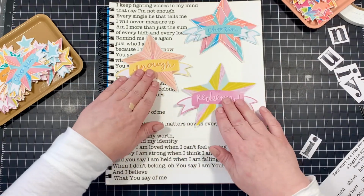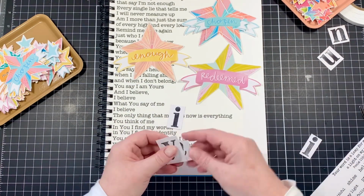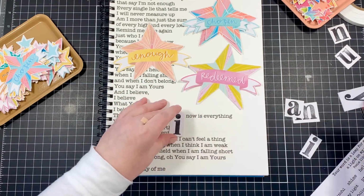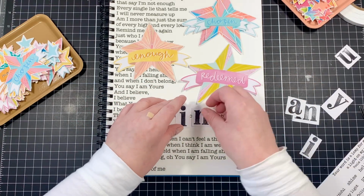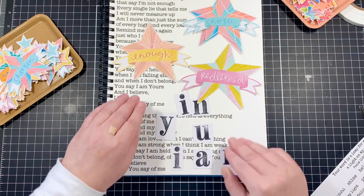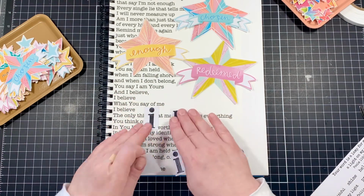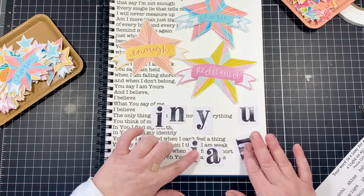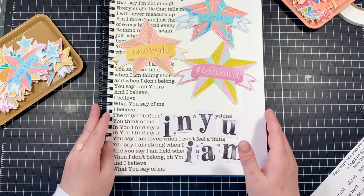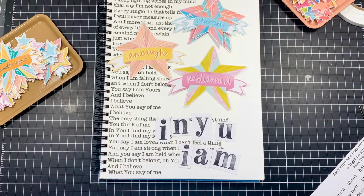I chose this because I really liked Emily's description of her set. She says, in this world, we hold many titles, but in God's kingdom is where our true identity is found. We are His chosen children, never forgotten or forsaken, loved and made whole by His perfect love and redemption. These are the only titles we need. May we renew our minds and hearts to these truths. And I love that so much.